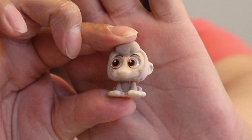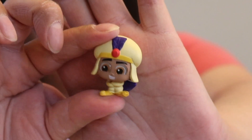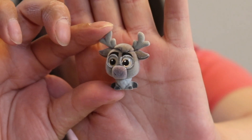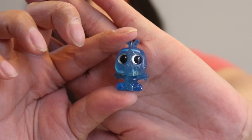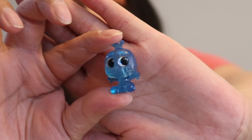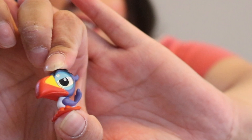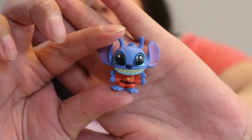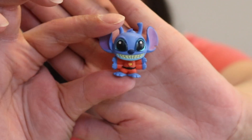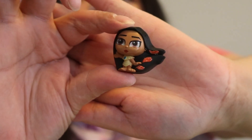Now let's go over each exclusive. Here's Jasmine, we have Abu — he's flocked, so cute — this is Prince Ali, or you know, Aladdin. And here's Finn, he's so cute and he's flocked. We have Olaf looking like a snow angel, almost like an ice angel — so cute and translucent. Pascal is translucent as well. Zazu. One of my favorites — Stitch in his little Experiment 626 outfit. Meeko.